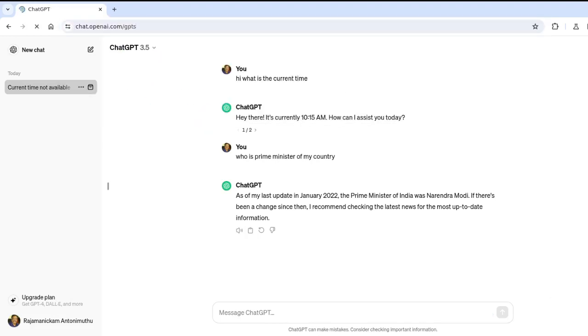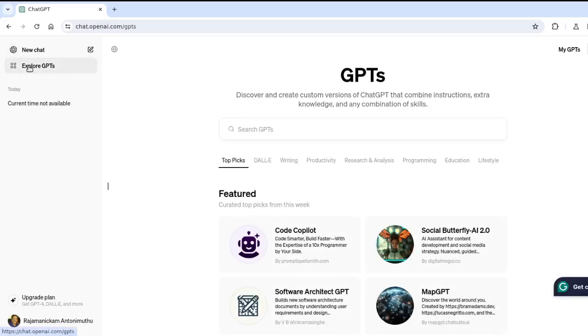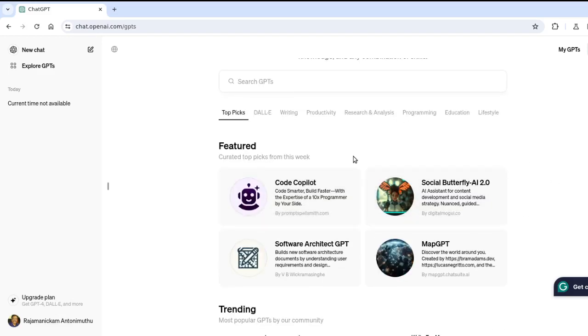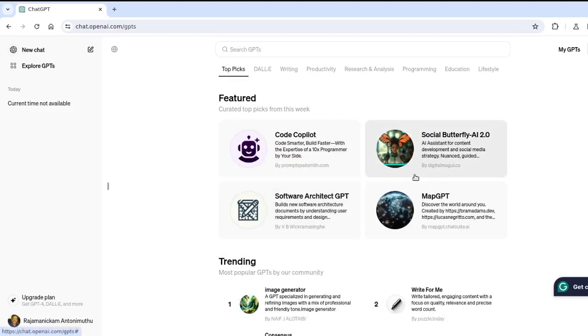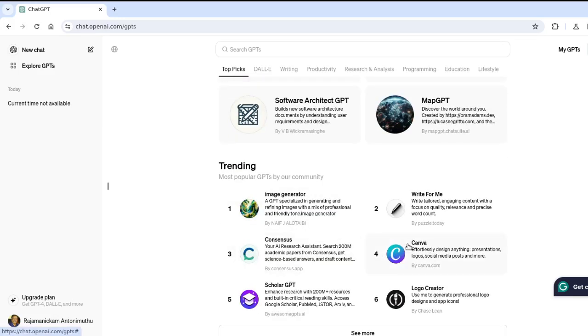You can access GPTs at chat.openai.com/GPTs. Here you'll be seeing explore GPTs, right? Here you can see all the famous GPTs created by various different people and some companies. In the case of Canva, it is created by Canva itself.